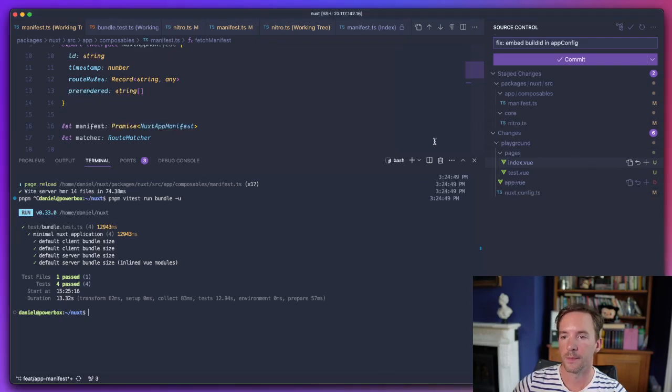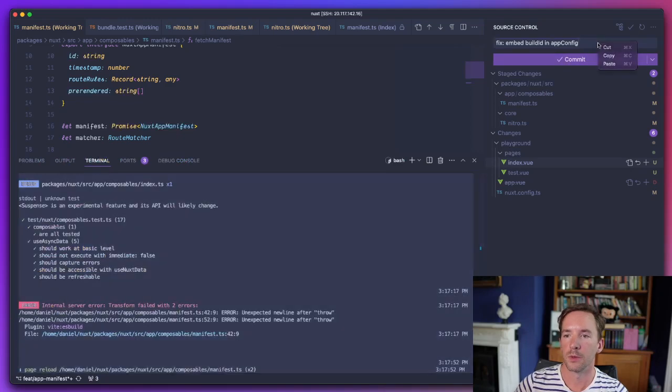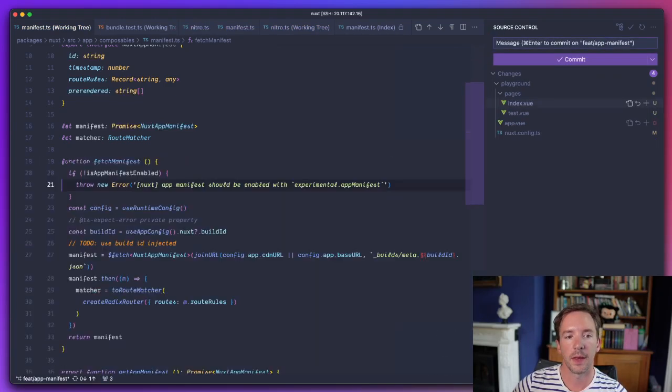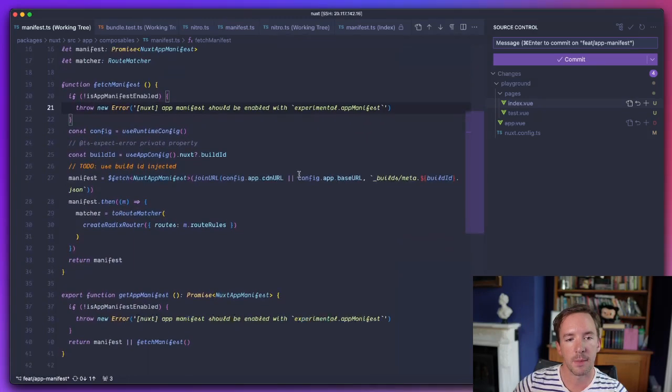Oh, it didn't change anything. Yeah, so we'll do that. Embed it in the build, and then we're not going to need to set a timeout in a different place.